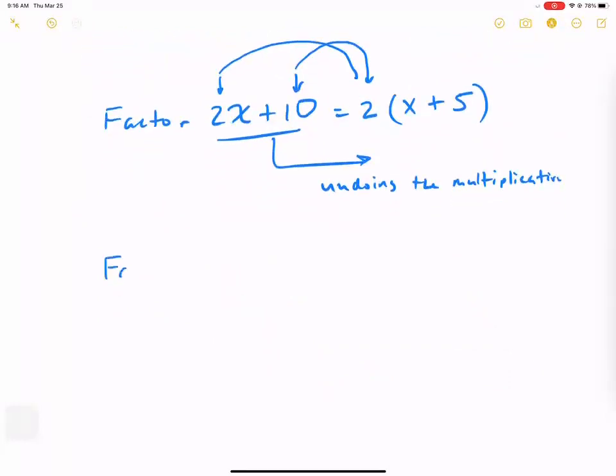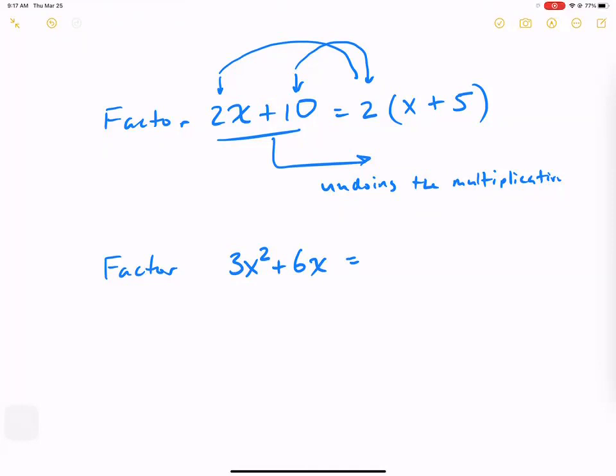I'm going to ask you guys to factor 3x squared plus 6x. Now here, there's more than just numbers in common. What do we have in common here? What can I divide them both by? And the idea is they have to both be able to be divided by it. Sometimes I think of it as, what do they share in common? And what we call this is our common factors.